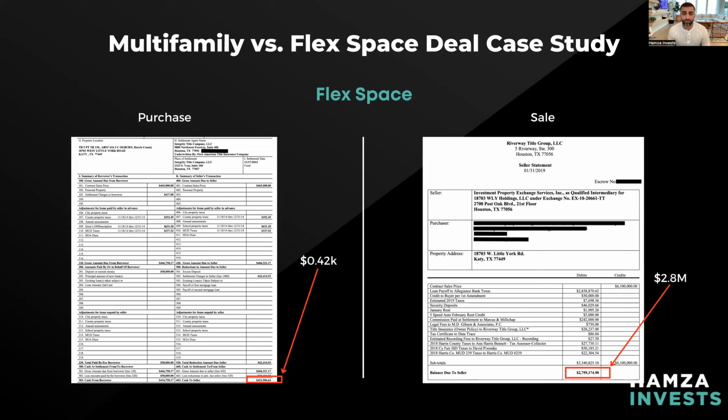So I bought this for $420,000 and sold the very same piece of property for $6.1 million. Now, how crazy is that? You buy something for $420,000, or whatever, $450,000, and then you sell it for $6.1 million. Now, this did take a little longer than that multifamily flip. As you guys can see, I bought this in 2014 and sold it in January of 2019. So I consider that a 2018 close for me, okay? That took me four years to do. And the way I was able to do it is the cool part.